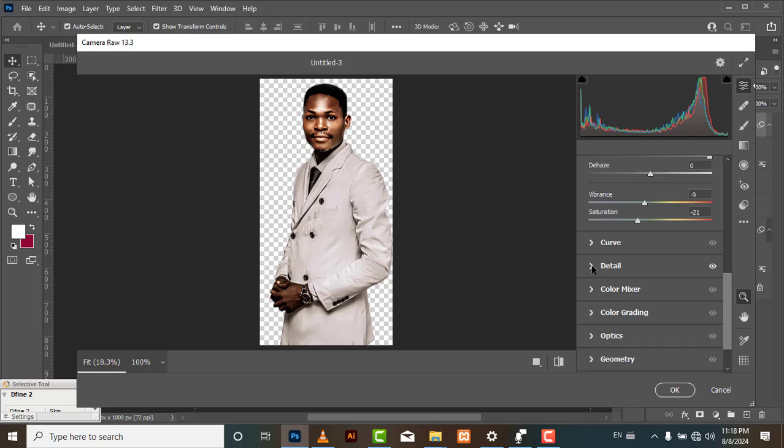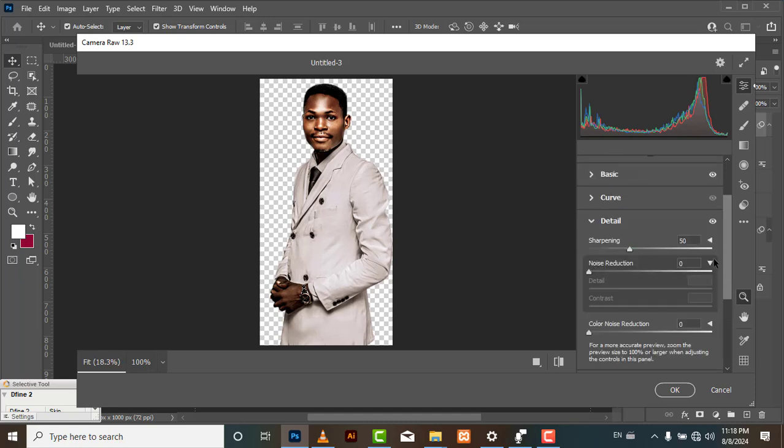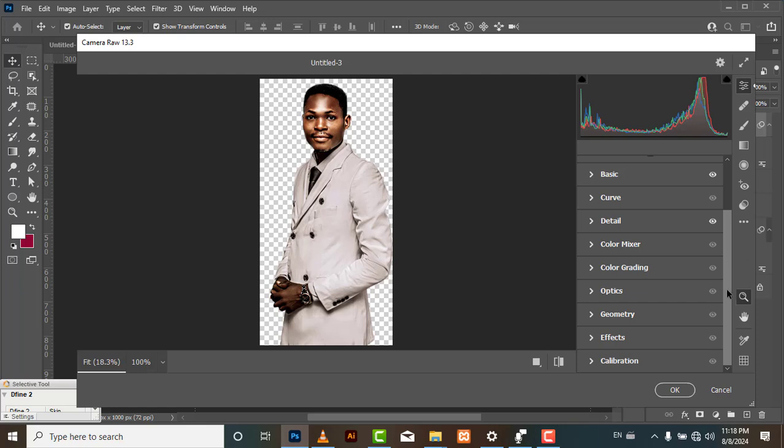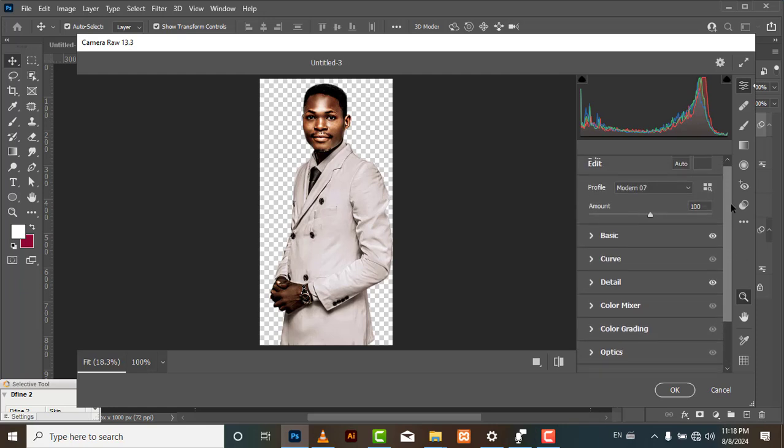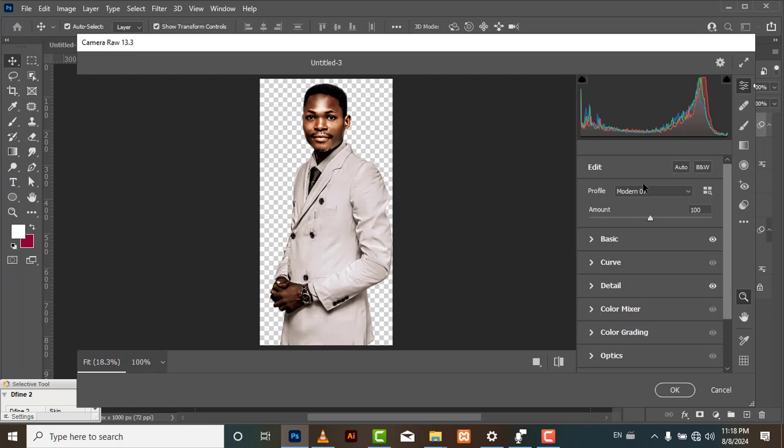The next one I added was Details, sharpen, that's 50, and that's all. Profile was Modern. I think that's practically everything. Then just click OK.